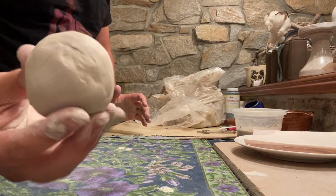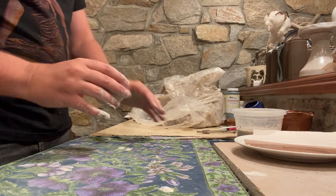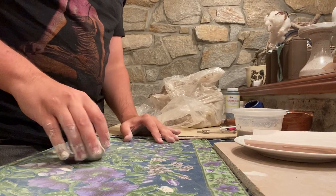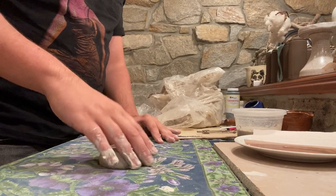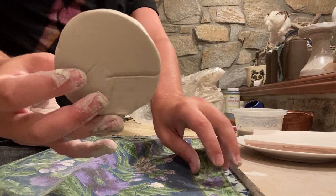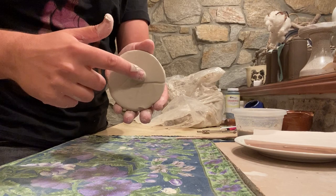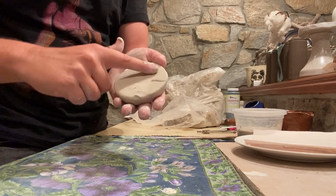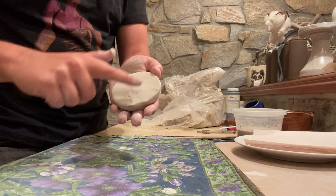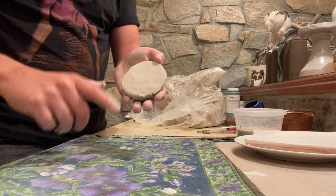And see here, it's getting more into a sphere. All right, once I got something that looks like a circle, or a sphere rather, I'm gonna hit it against the table to start flattening it into a circle. This is gonna be my platform. It's going down. And see now, I've got something that looks more like a cookie. I've noticed that I got a seam here. This is from where my canvas crinkled and it got impressed into my clay. Before I go any further, I'm just gonna blend that out, maybe putting a half pound of pressure as I use a downward stroke with my index finger.